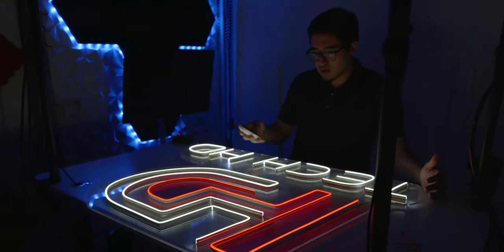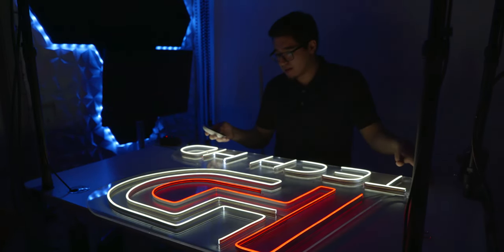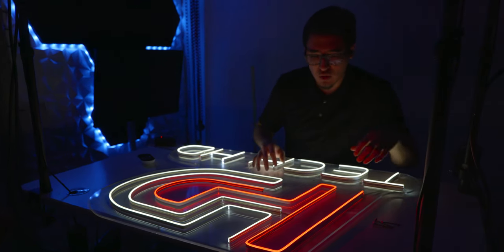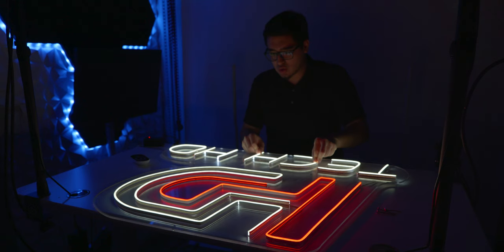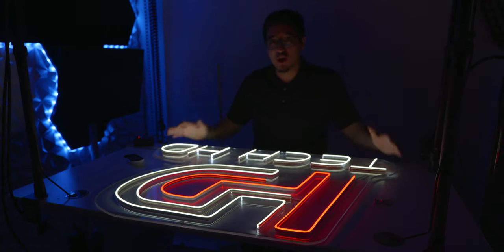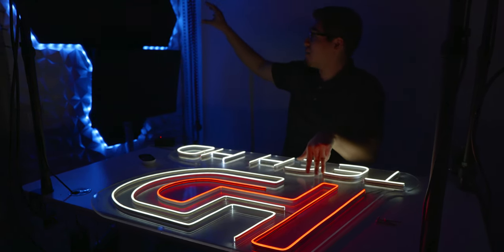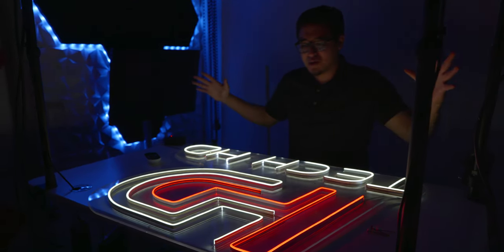Look at that — oh this looks beautiful! It has the rubber-enclosed housing so it doesn't feel hot at all — LED lights, nice and diffused. We got the dimmer over here, so if we press it... oh nice! And if we put it all the way to max, that's how everything's fully gonna look. They've got about three mounting holes — two here and one in the center — and they provide the screws. The cables are all wrapped and organized on the back, very clean. It's a lot bigger than I thought, so it's not going to fit in my acoustic area. I'm going to put it on the other side in my gaming setup.